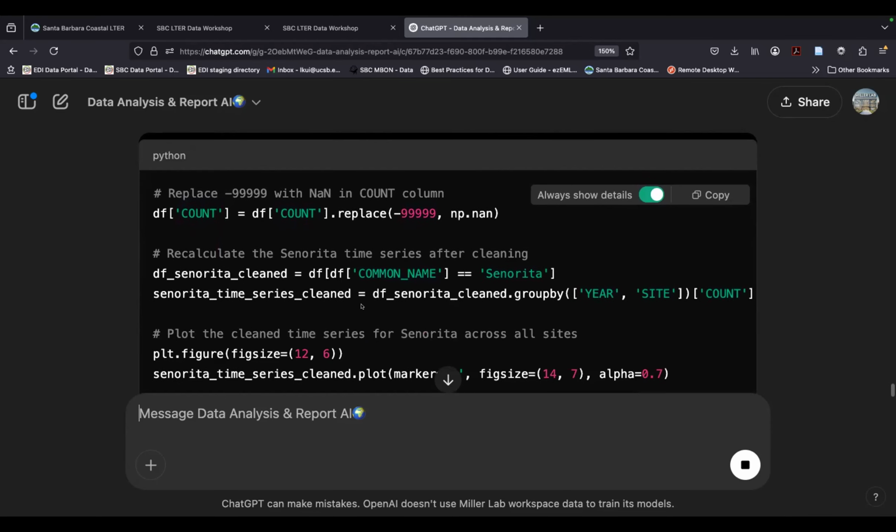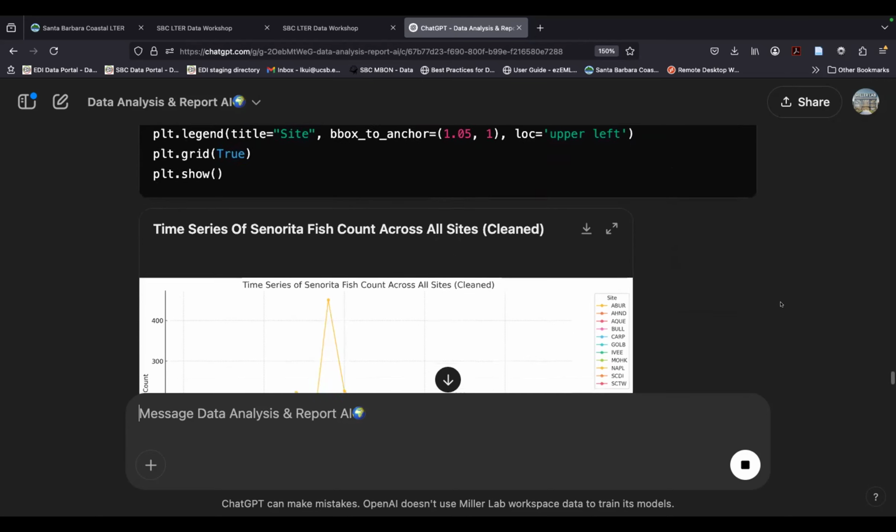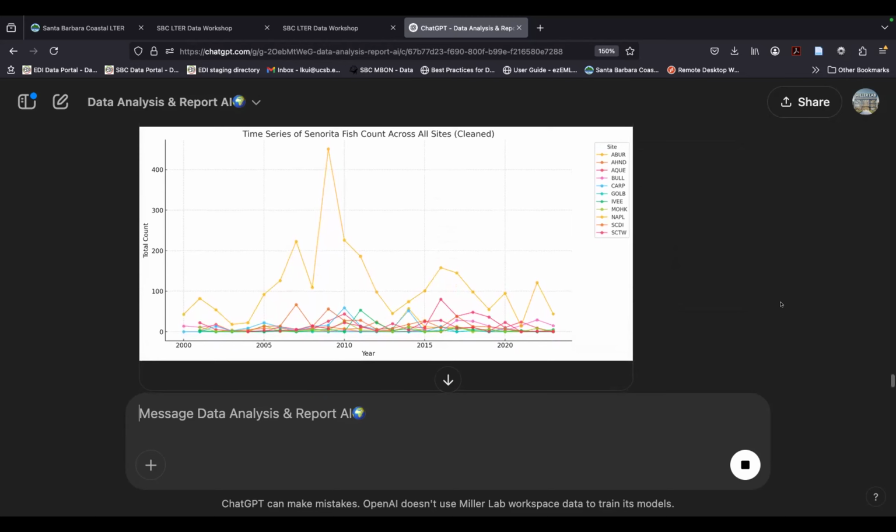So this is a communication that's necessary when you're doing data analysis with ChatGPT. You have to really treat it like a human who doesn't know anything, and then you have to communicate your specific requirements. Okay, you plot that way.